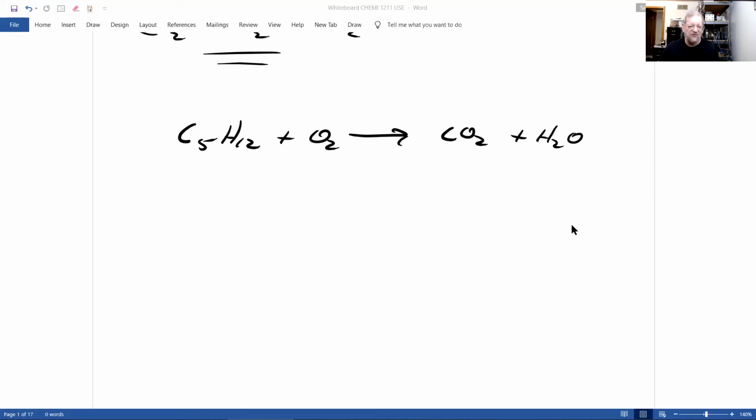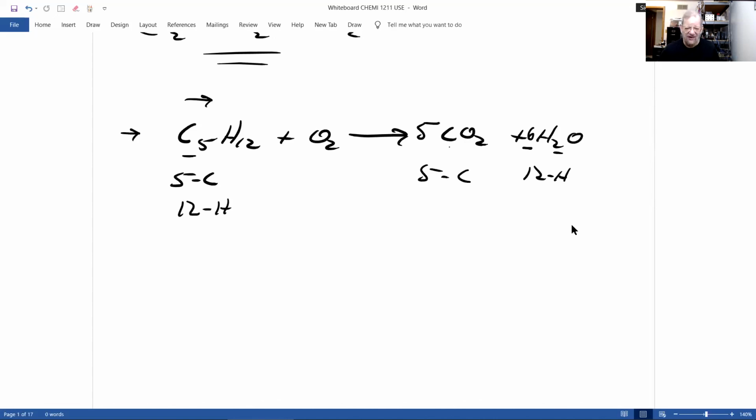All right, I think everybody's done. So how do you balance this? Well, I'm going to follow my own advice since it's worked for me for many, many years. Do hydrogen and oxygen last. Oh, I've got 5 carbons here. I only have 1 here. How do I get a 5? I change the coefficient. So now I have 5 carbons. Since I'm going this way, I only have hydrogen and oxygen left. So I'll do 12 hydrogen. How do I get, oh, I only have 2 here. Remember, you can't change the chemical formula, but you can change the coefficient. And 6 times 2 is 12.